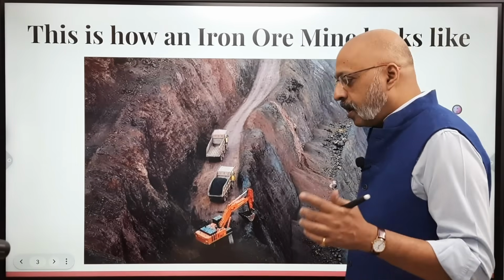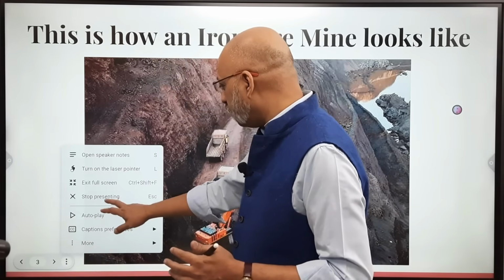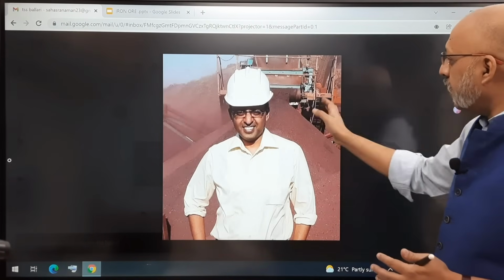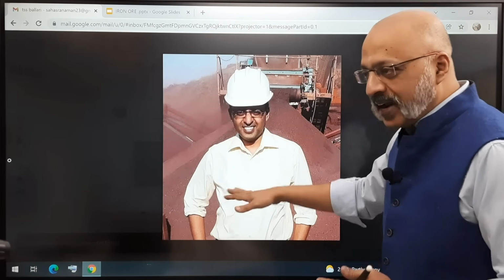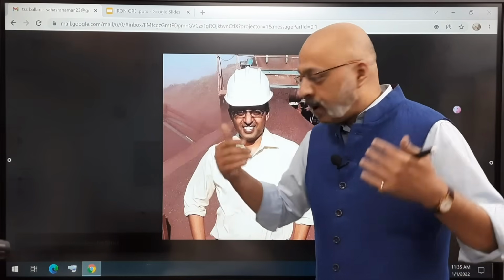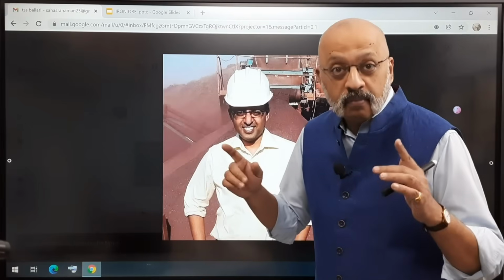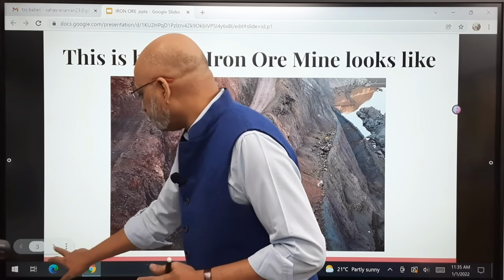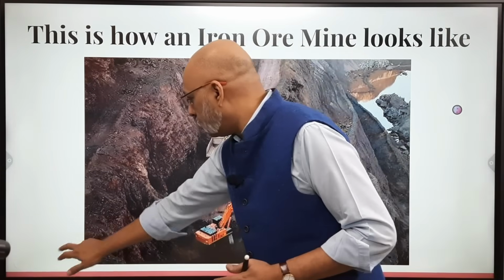In fact, let me show you. I have traveled to Bellary. In fact, I have done 2 documentaries from Bellary. It's not a great photograph. This is a photograph from 2013 in Bellary. You can see all the mining taking place in the background. I remember going there with this off-white shirt. I spent about 4 to 5 hours there, and trust me, my off-white shirt had become completely red. And I'll tell you the reason why it became red in color. Okay, let's get back to it. So this is what an iron ore mine typically looks like.